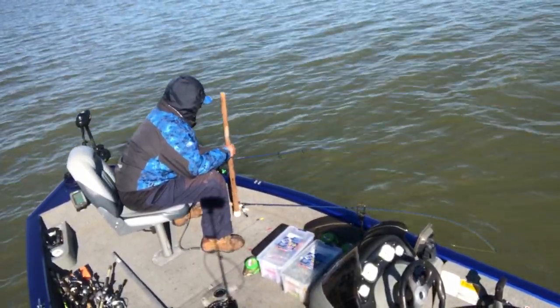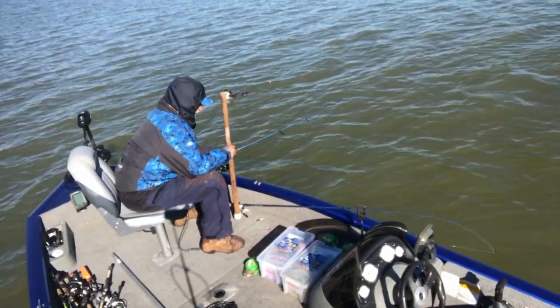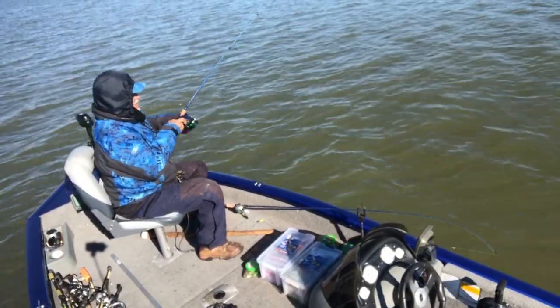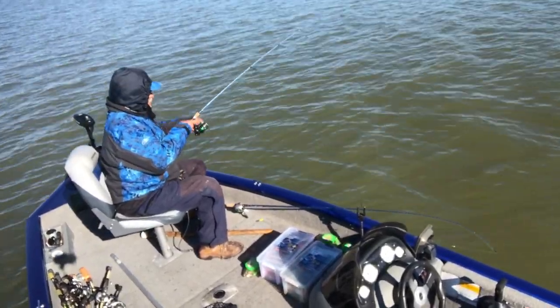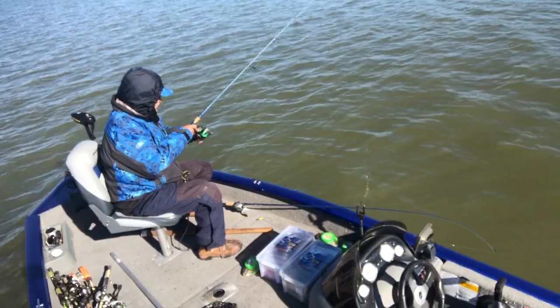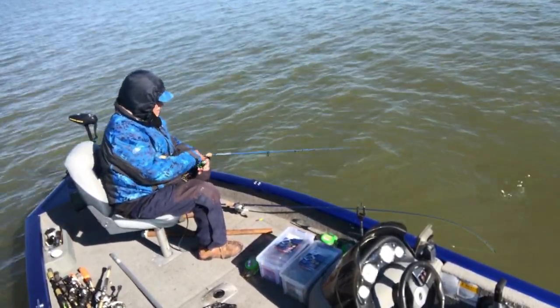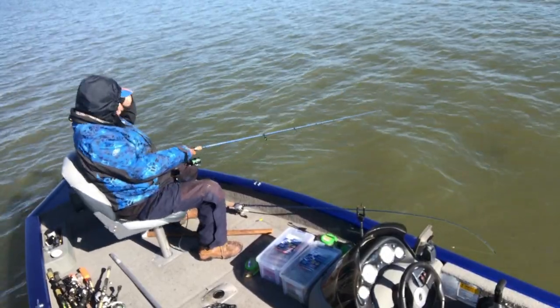I'm not seeing them now. A couple down there, a little one. That one. That one. That one. Oh, he got off. That was a nice one, too. You better hope he wasn't up high enough for Looney to get him. Looney was taking. Might have been why he got off. I took him off my hook.